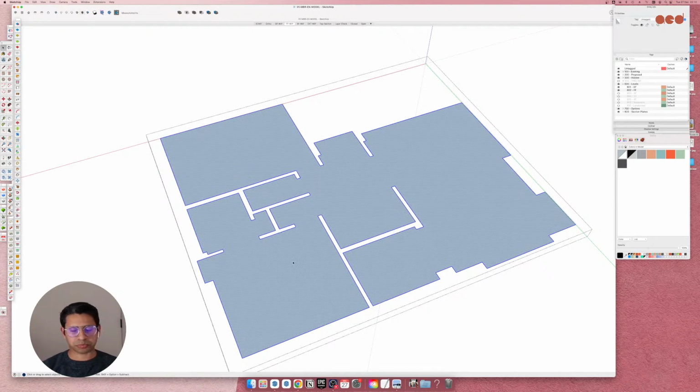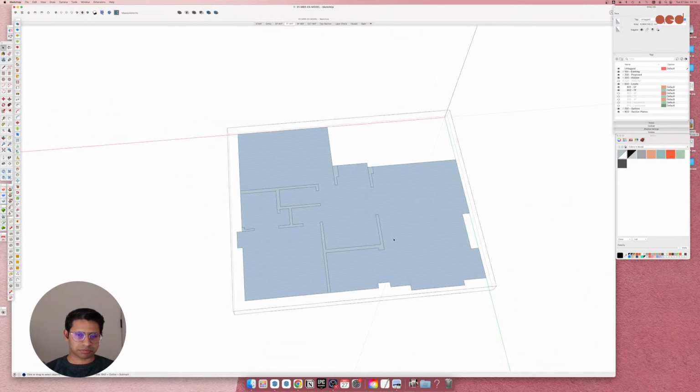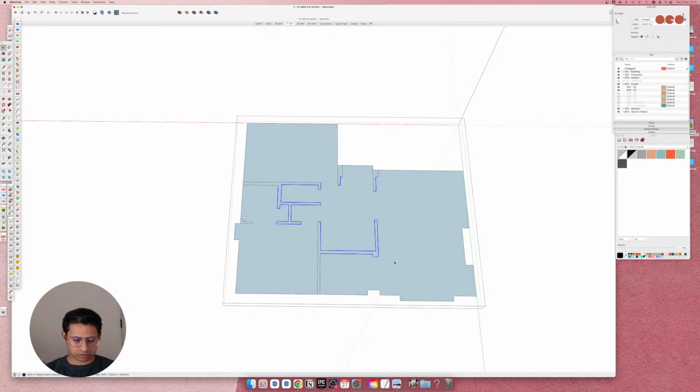Now, in reality, when you have a floor in a building, the walls don't tend to go below the floor level. So the walls are built on top of the floor. So again, a neat way is you just close these edges that are there, and then you just do a quick cleanup. You don't need these walls.